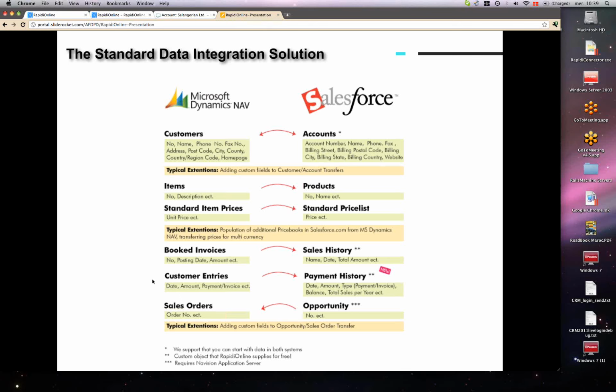What we also transfer is the ledger entries, and that gives us the information for each invoice, the actual balance of a customer, and for knowing how their payment history is.